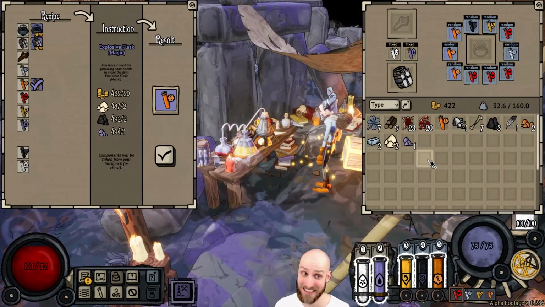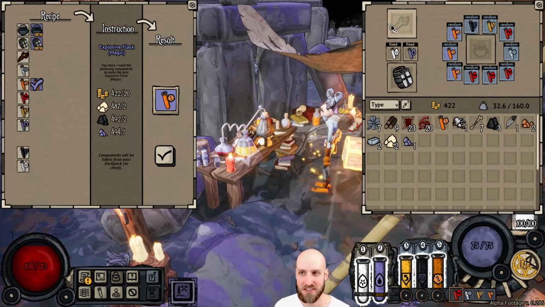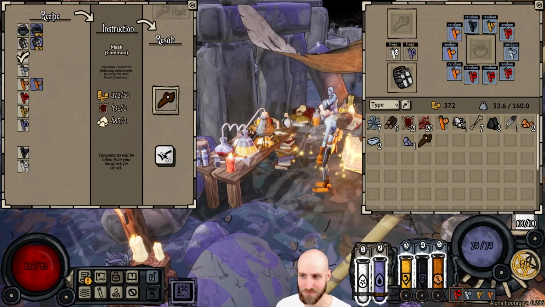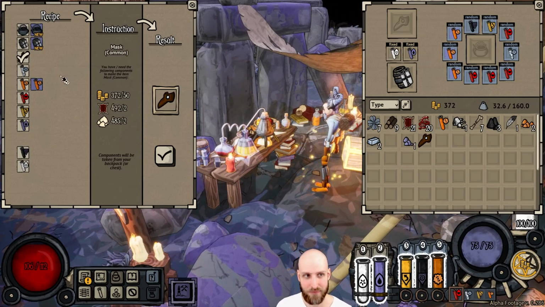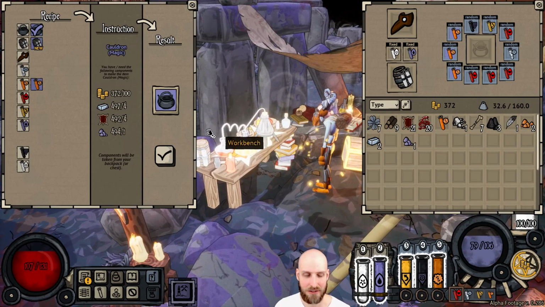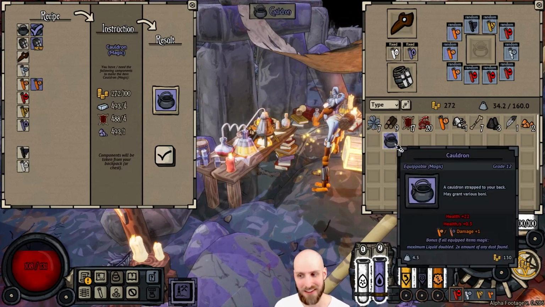That's quite a lot. And what I need is I want to fill my 2 empty slots, my mask and my cauldron slot. So the mask, it usually rolls health, plus 19 health. We are at 112 now. 19 more, already quite nice. Gonna craft a cauldron, also rolls with health all the time.